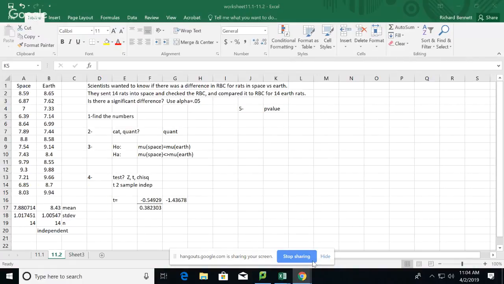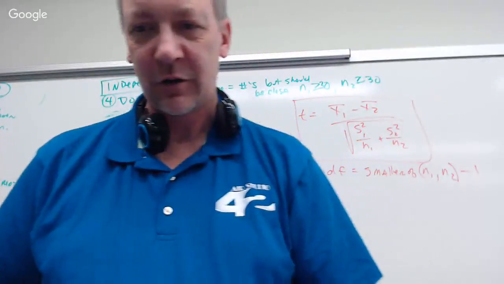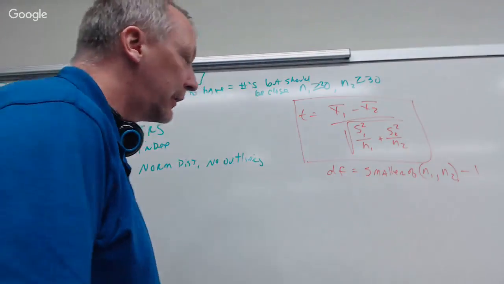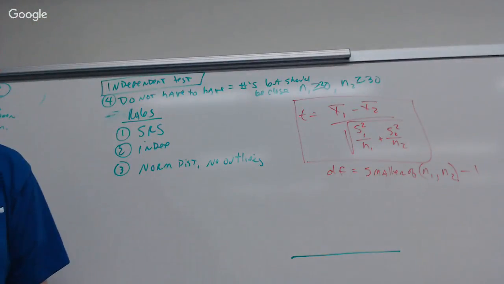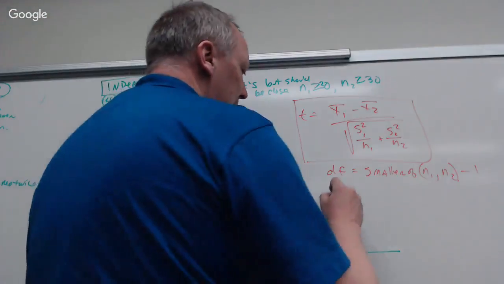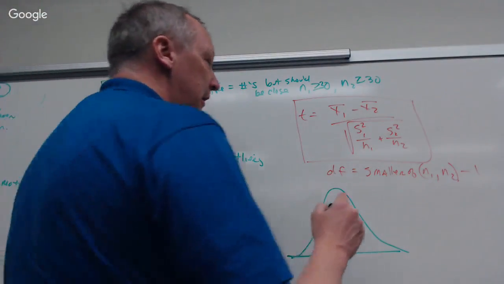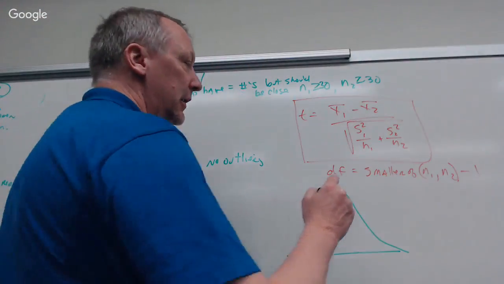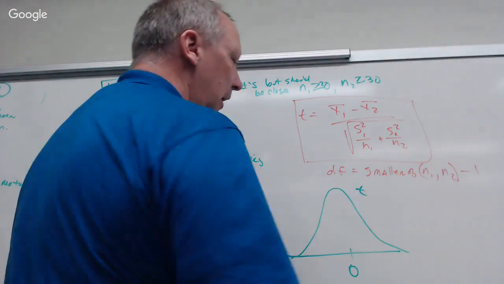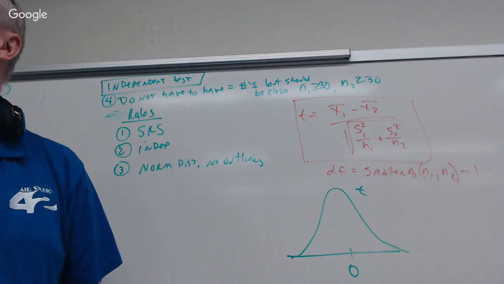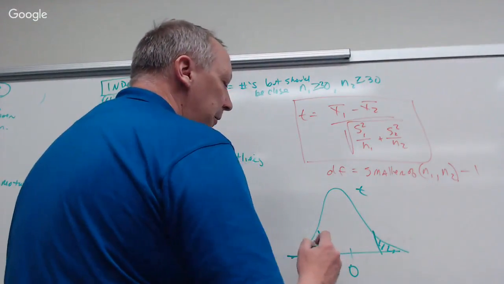All right, so what would Rick do? He would draw a picture. What am I drawing a picture of? Bell curve. What kind of distribution is this? Is it a T or a Z? T-test. What's the mean of the T? 0. Okay. Am I doing a one or a two-tailed test? I'm doing two-tailed. Okay. I want the area in both tails, right?